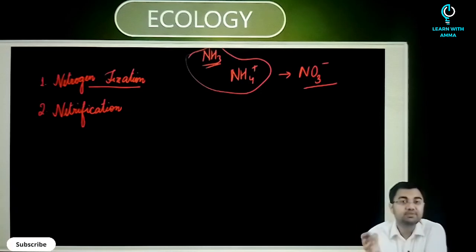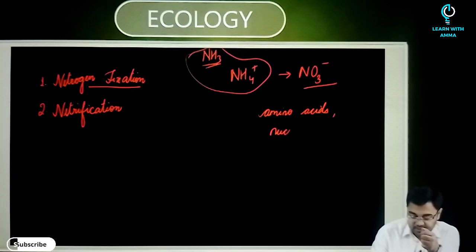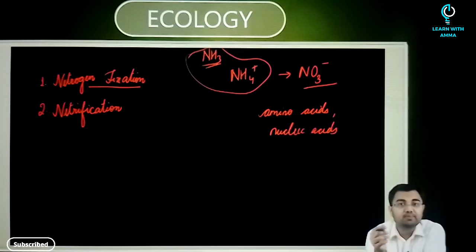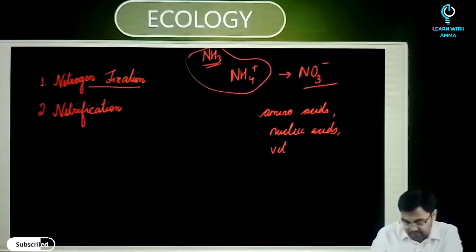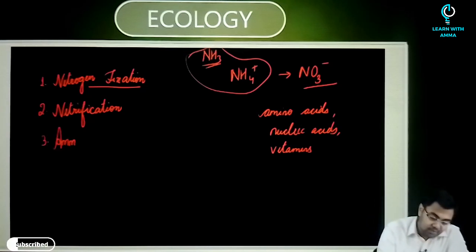Now the plants use this form of nitrogen to form amino acids or nucleic acids. So all these are produced by plants, as well as vitamins. Animals that eat these plants eventually consume the nitrogen containing compounds. These are then returned to the soil when these plants and animals die, and when the detritus feeders start to act upon it. So another process that we see here is ammonification.